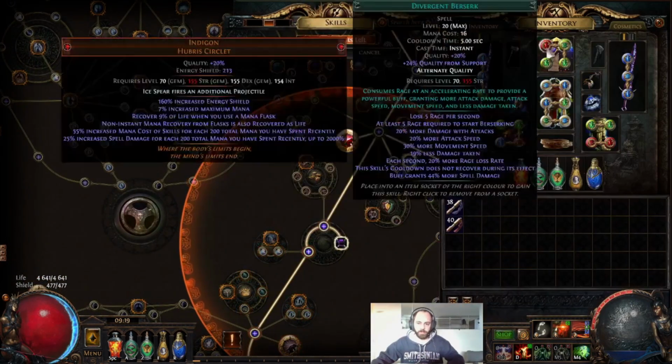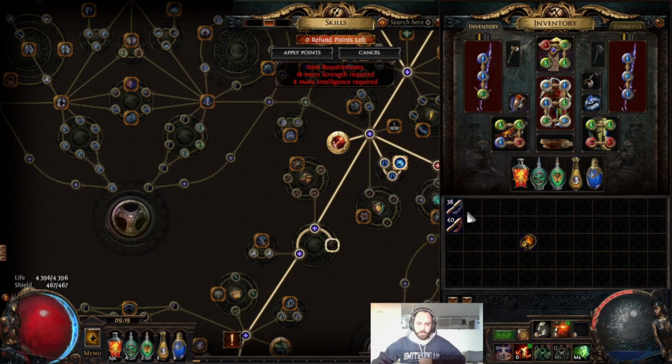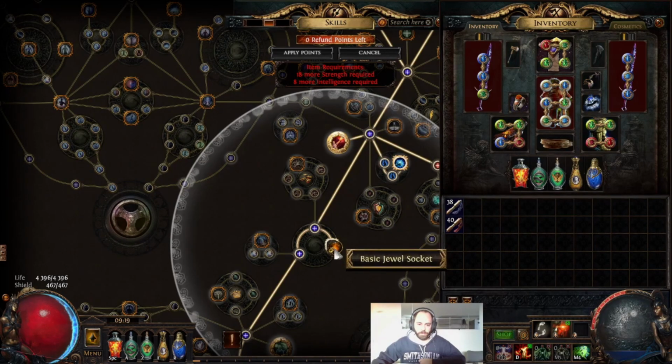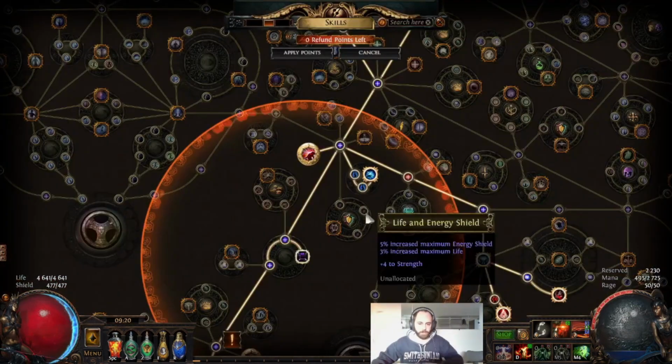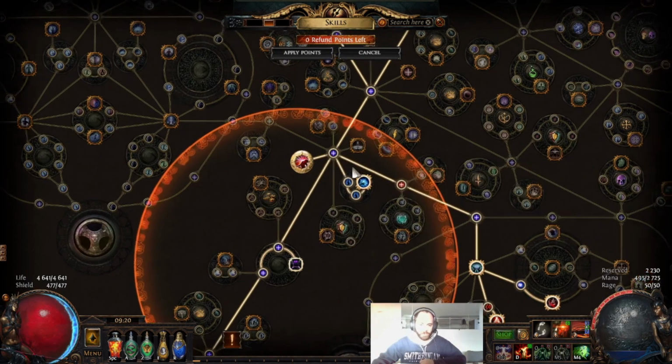Here we play with Berserk, so this is a must-have. Without this one, you have Pain Attunement, and Annulment we don't care about. So with this, oh sorry, we got Chainbreaker. It makes you regenerate rage per second, and the increase and reduction to mana regeneration rate is applied to rage. I'll show you after with my gear, but it regens you a lot of rage, so you can use it on boss and between packs in the map. And yes, you lose 5 rage when you hit an enemy, and you hit a lot of enemies with Cyclone, but between packs we regen a lot, so we can use it sometimes, and of course on boss, and it will help you a lot.